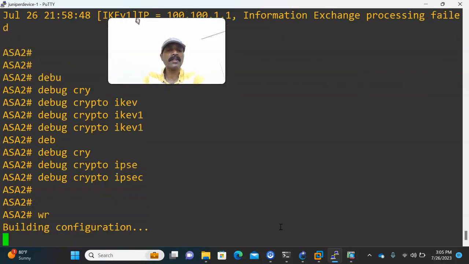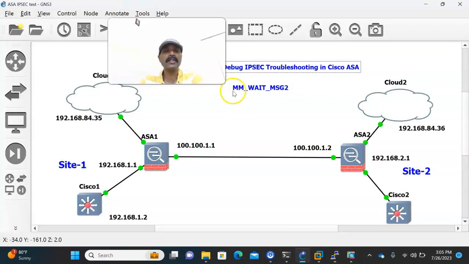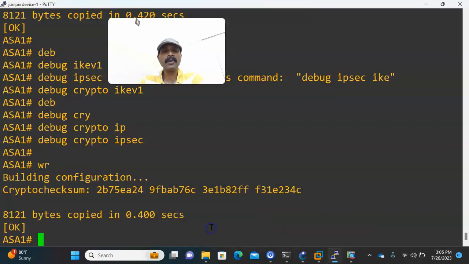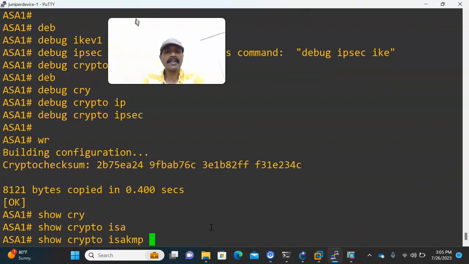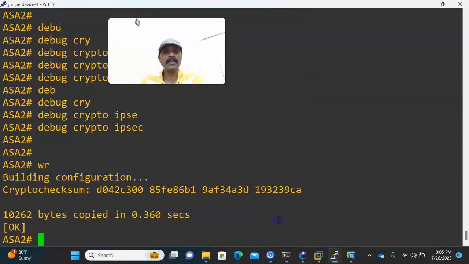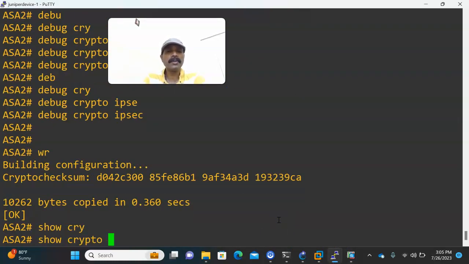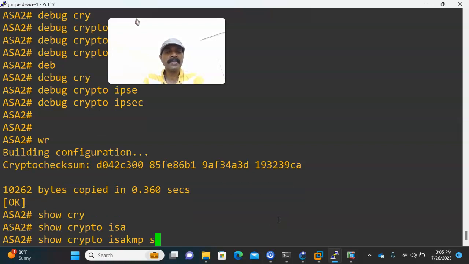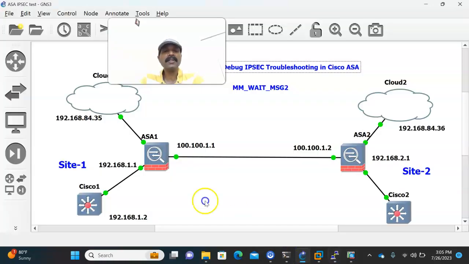So first we have to understand whether we have an issue in phase 1 or phase 2. How can we identify it? Just go to firewall 1 and do show crypto ISAKMP SA. Also let us check from this end, firewall 2, show crypto ISAKMP SA. And here we have to initiate a ping from 1.2 to the IP 2.2.